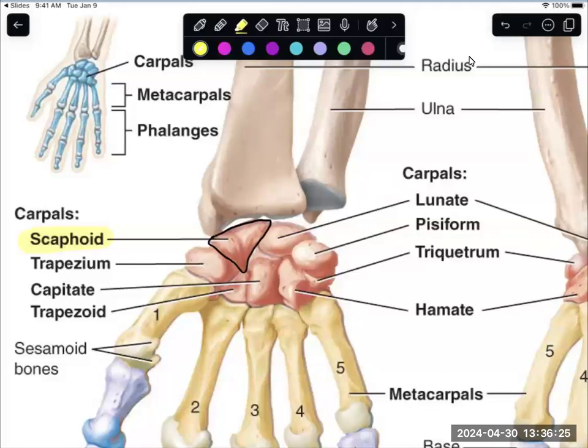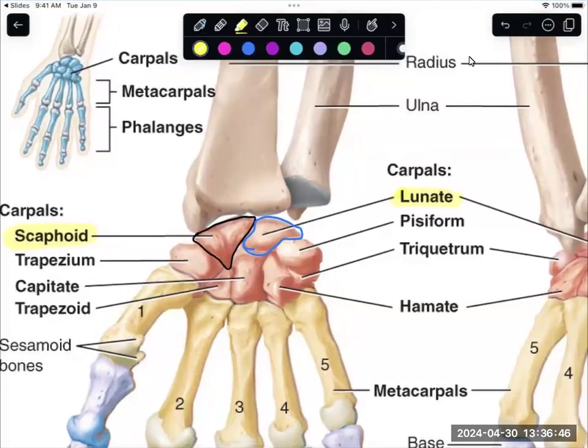The next bone is the lunate. This lunate is this second bone that I am outlining in blue. Technically, the next bone is the triquetrum. The triquetrum sits underneath but next to that lunate. The pisiform sits on top of the lunate. Or not lunate, triquetrum, sorry.